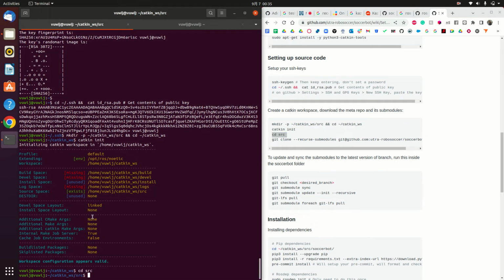So right now the build is in the regular devel mode. As you can see, it doesn't say anything about install here.